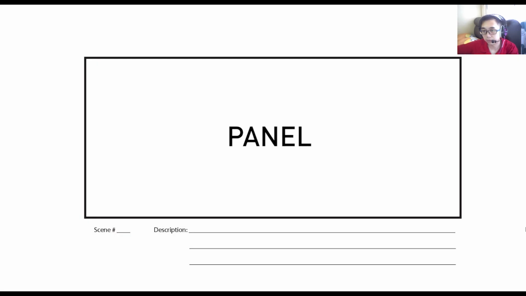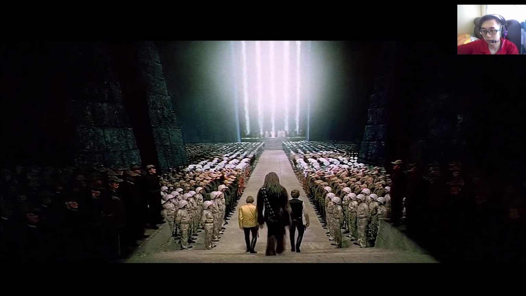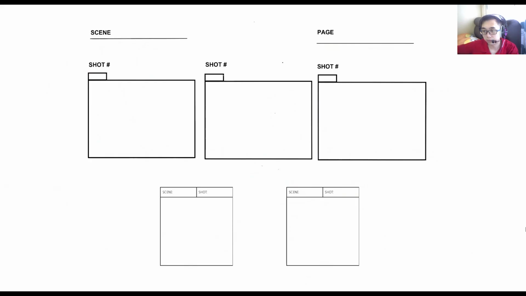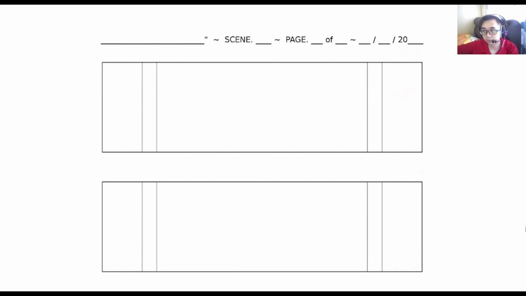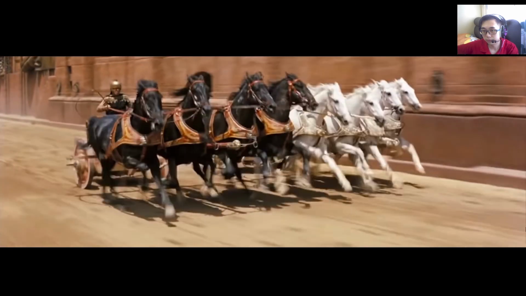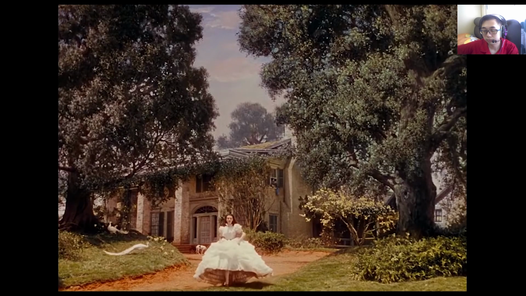So let's break down the parts of a storyboard. The panel, or frame, is a rectangle that represents what the camera will see. Panels come in a bunch of different shapes. Pick a panel shape that matches your shooting aspect ratio. Square, widescreen, really widescreen. A person drawn really small in the panel is a wide or establishing shot.